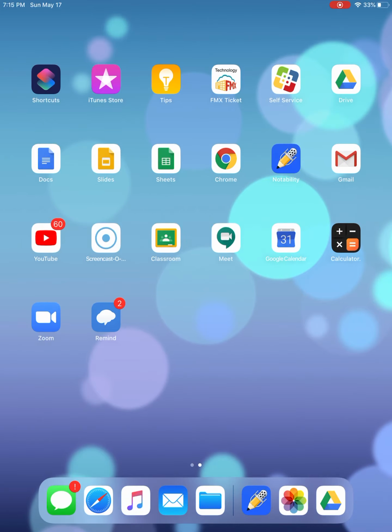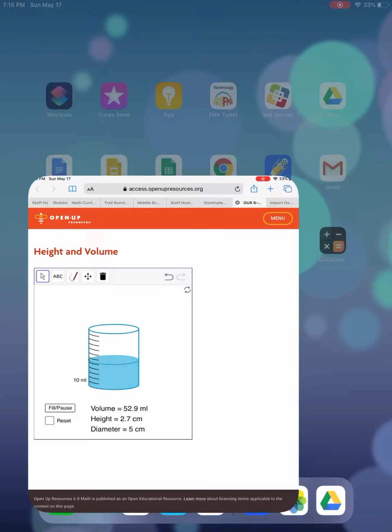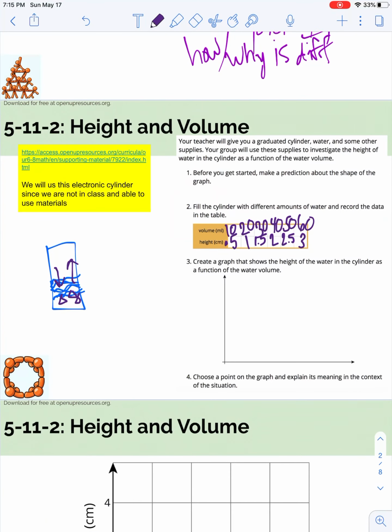Where is Safari? There it is. Okay, so we'll go to 30. Close enough. So yeah, 1.5 is at 30, and then if we go to 40 it's about 2, and if we go to 50, it'd be about 2.5. So my guess was right. It's going up by half.